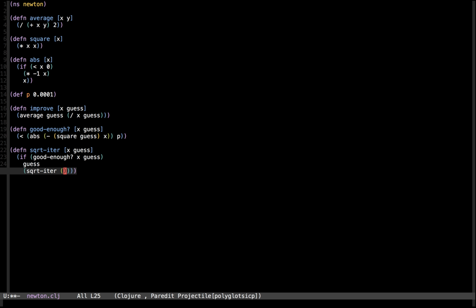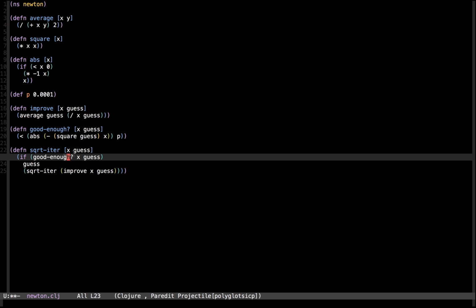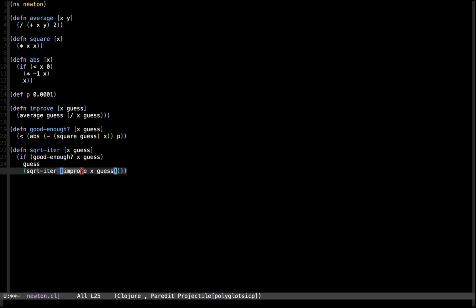This is just recursion. It's just self-reference. There's a Robert Harper blog post where he says recursion is what it is and nothing else. It's this self-reference thing, but we're going to call it not just on x and guess again, but on an improvement of our guess.